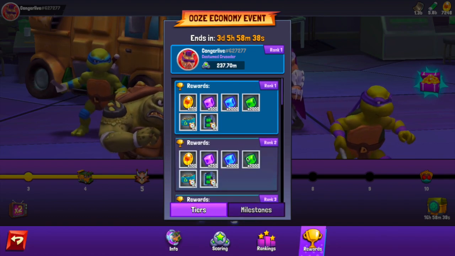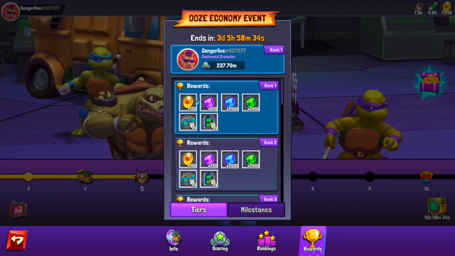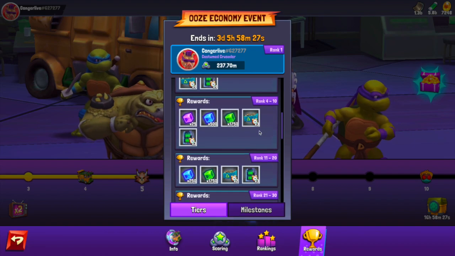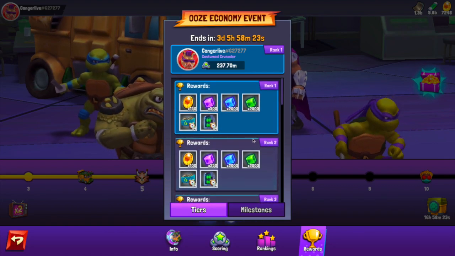Now, the rewards aren't the most amazing at the top of these events, but anytime you can get these gems for free, it definitely makes it worth it. So every little bit counts, but even if you can get the 4 to 10, you can still get some purple bits just by saving your resources.